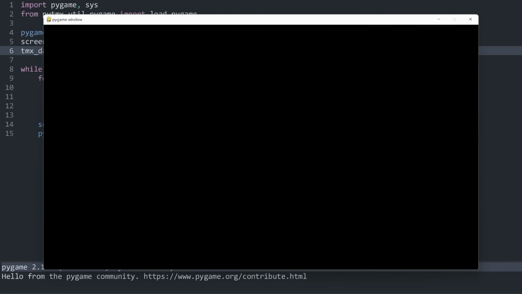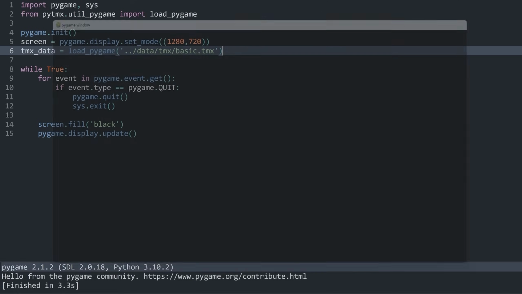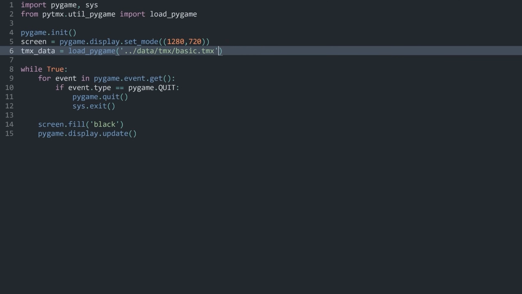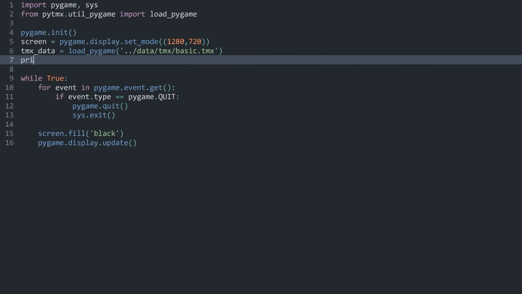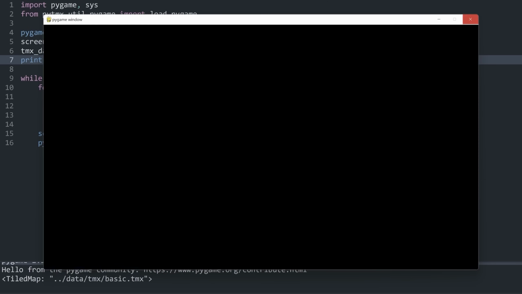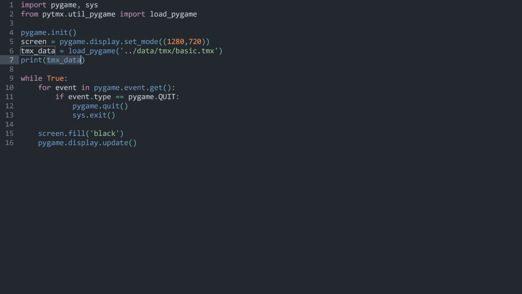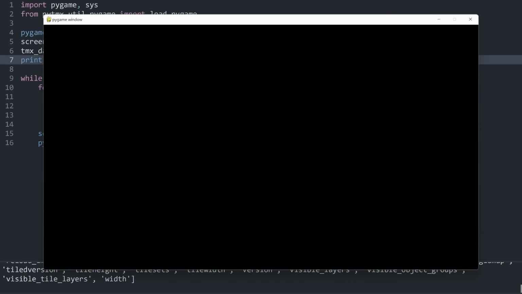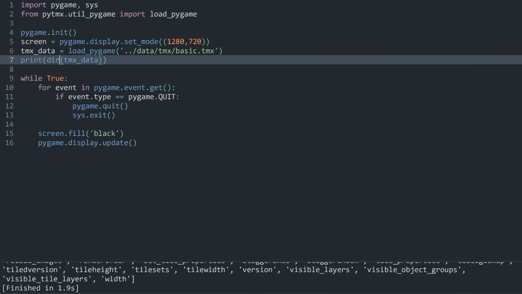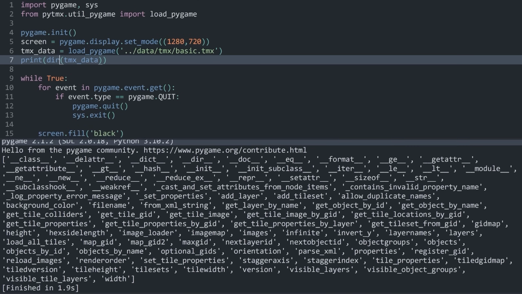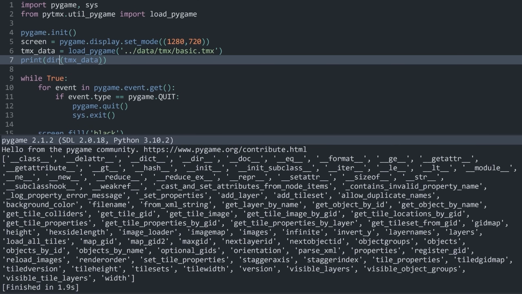And if I run the code now, we, well, still can't see anything, but we don't get an error. So we know that this path here is working. As a matter of fact, what we can do is to print what we get. So tmx data, and we are getting a tile map object. Still not particularly helpful, but something more useful that we can do is put this in a dir method. And if I run this code now, we can see all of the properties and methods that we have available.